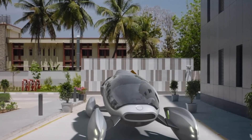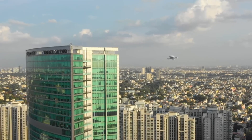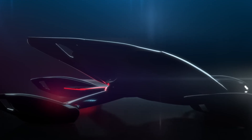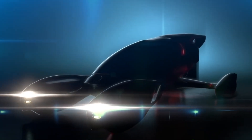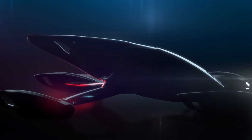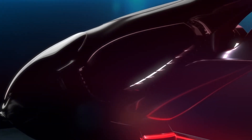But this visionary launch was all part of an elaborate April Fool's prank — an imaginative stunt that captivated the public and highlighted OLA's flair for bold, forward-thinking ideas. While the Air Pro may not have taken to the skies, it underscored the company's creative pulse and ambitious outlook on the evolution of transport.